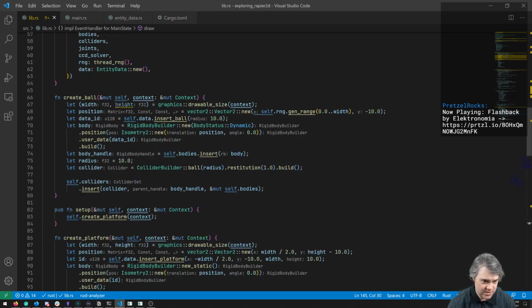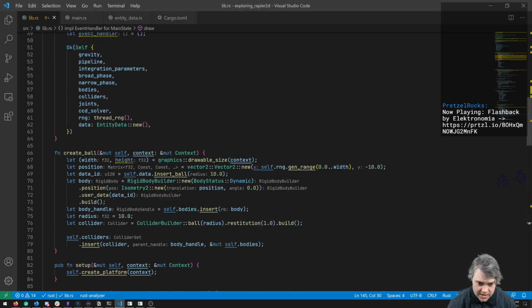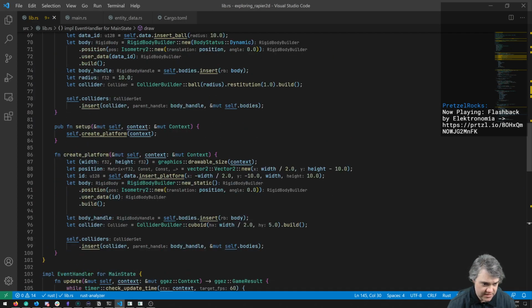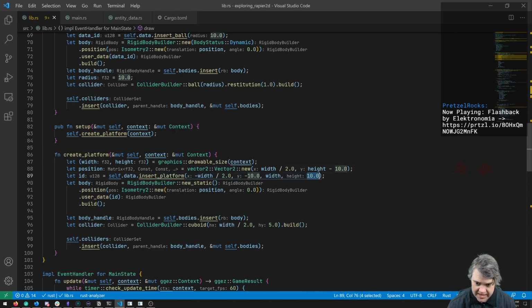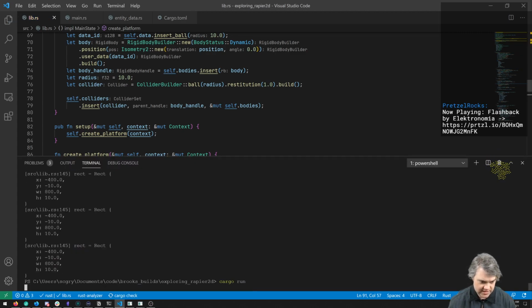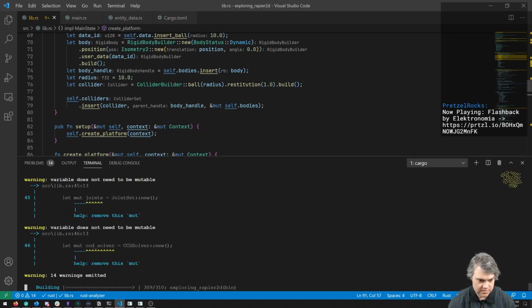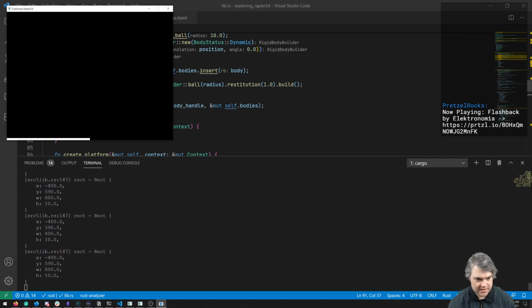The Y was horrifically wrong. I want this to be height. So the X and the Y need to actually be height minus 10. There. I think that's what we need to do. There's our platform.